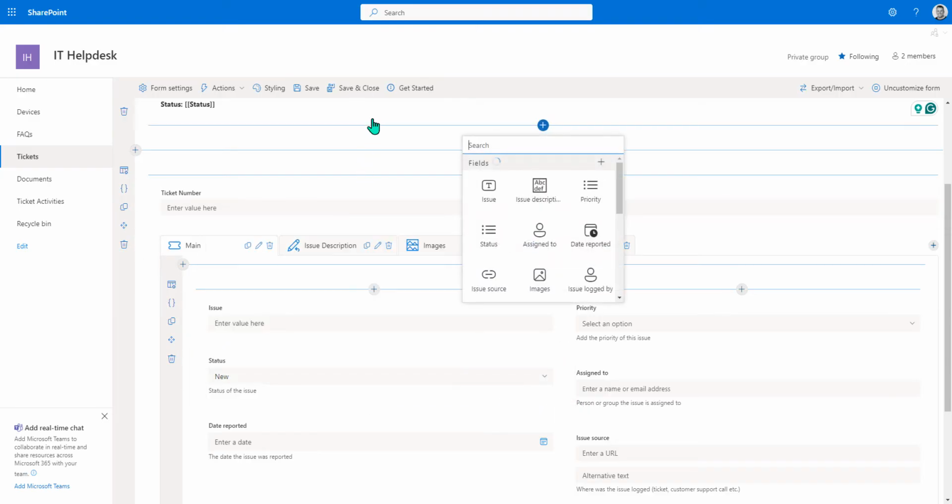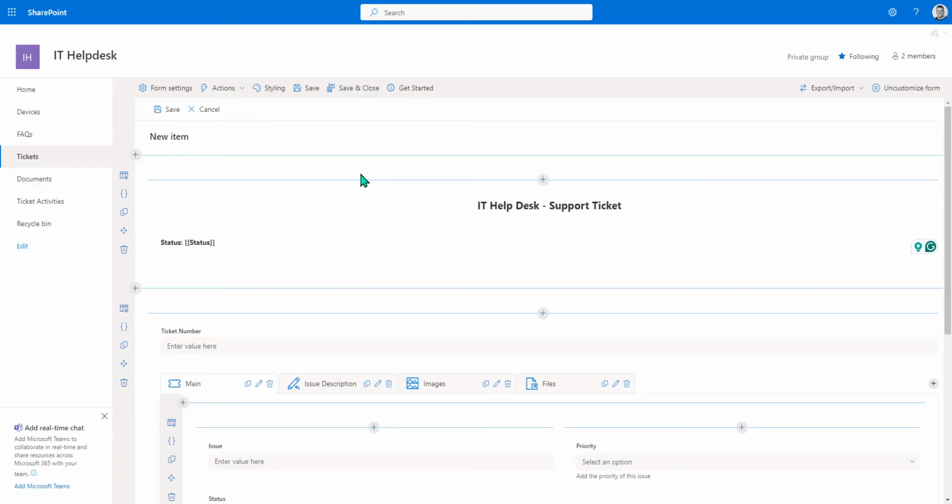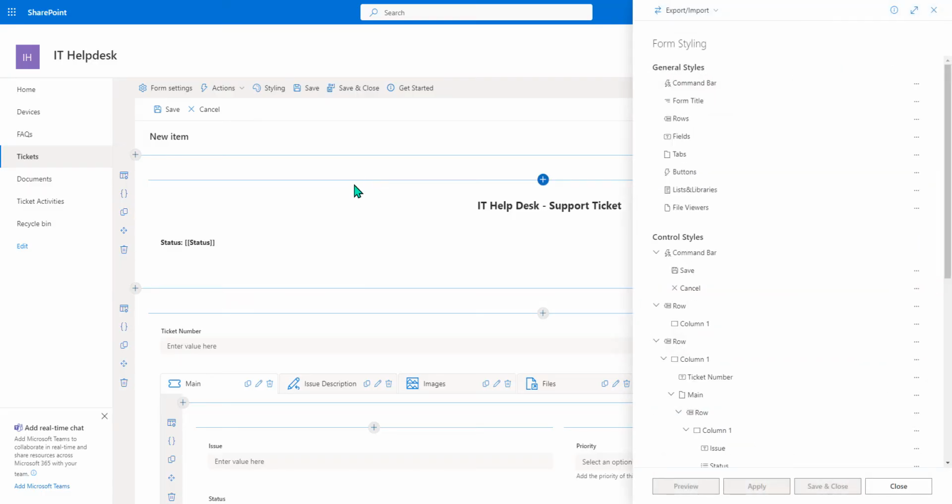So what we're going to do is come to the very top, hit styling, and the styling can be applied to all of the fields or all of the buttons, etc. Any control type that is in common across the entire form, or we can also set styling on individual controls as well, and they include the rows as well as individual fields. So we added a row right at the very top of the form to put this rich text section in.